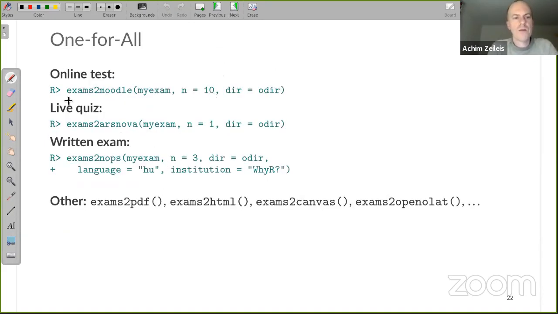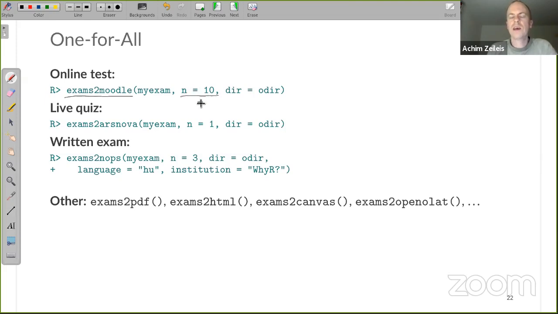And then we have various exams2something functions, exams2xyz. There's exams2moodle, exams2arsnova, exams2canvas, and so on. And I always provide as the first argument the list with my exercise questions.